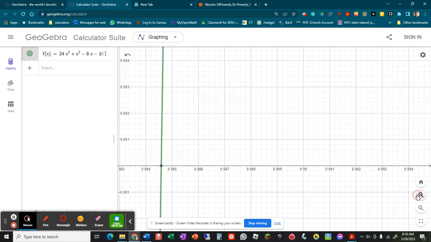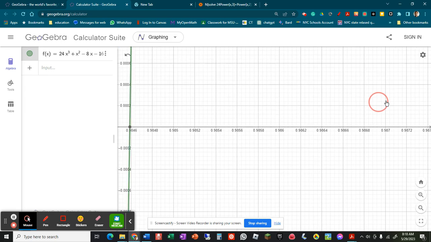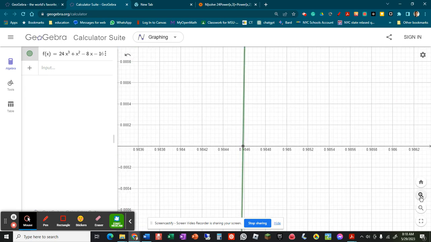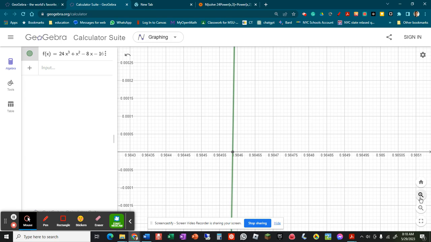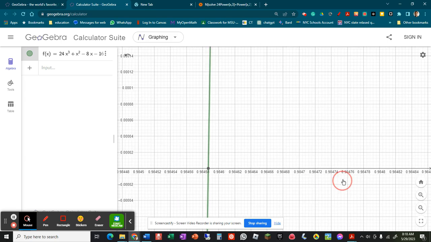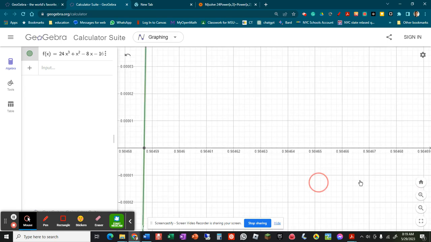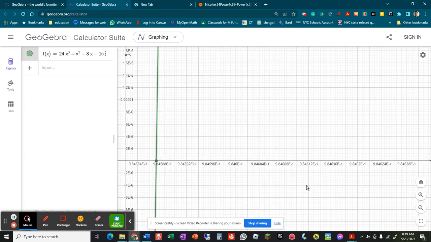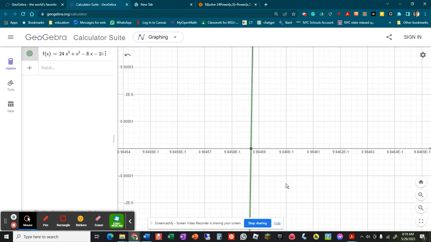So let's actually see how much GeoGebra can zoom in. Quite a bit actually. I'm very impressed. Wow, not bad. I keep zooming in. Oh my, okay, this is good. I've never done that before actually. Okay, look at here. Okay, so that's too much. Okay, I think that's good enough. So that gives you a very, very good approximation.